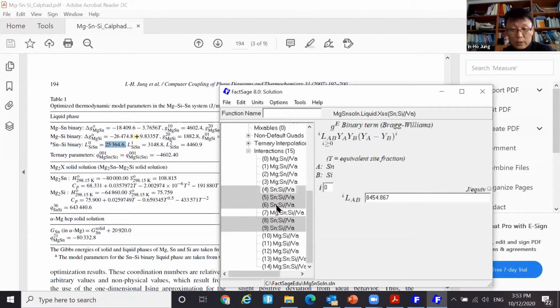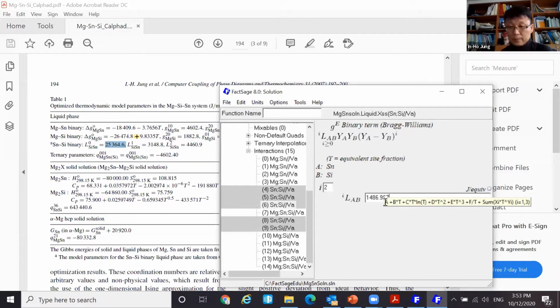And then the second one, this one is positive, but because it's silicon-tin and this is tin-silicon, you have to make minus first and then divide by 3. And then the last one again, it's an L2 parameter, so the sequence doesn't matter. So it's 4460 divided by 3, 1486. Okay, so you have to enter in this way.